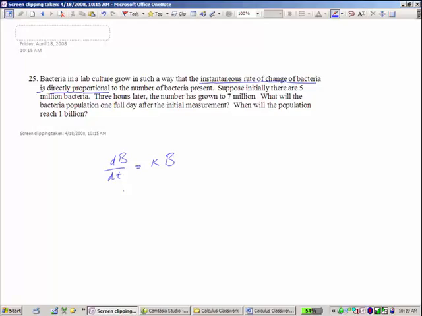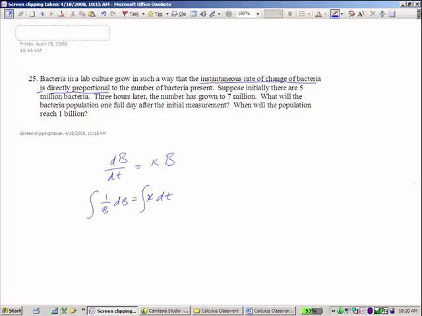But it's really important to understand that that solution that Desiree started and then Christina and Julia finished, that only works when it says the rate is directly proportional to the amount. Only works in that instance. So, all right, let's do this. I'm going to get 1 over b dB is equal to k dt.